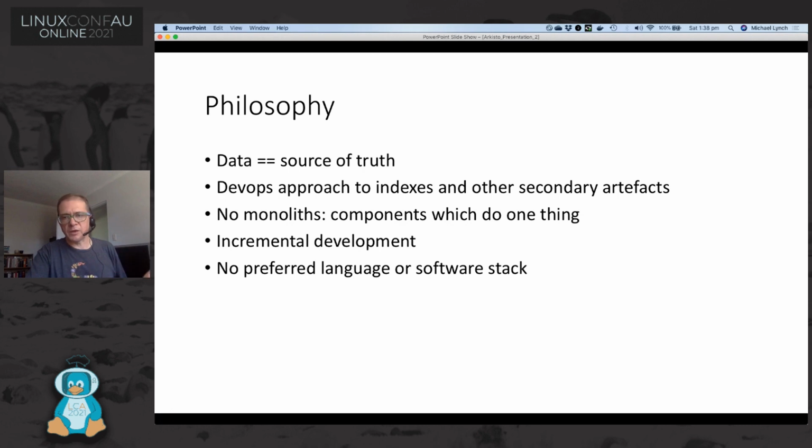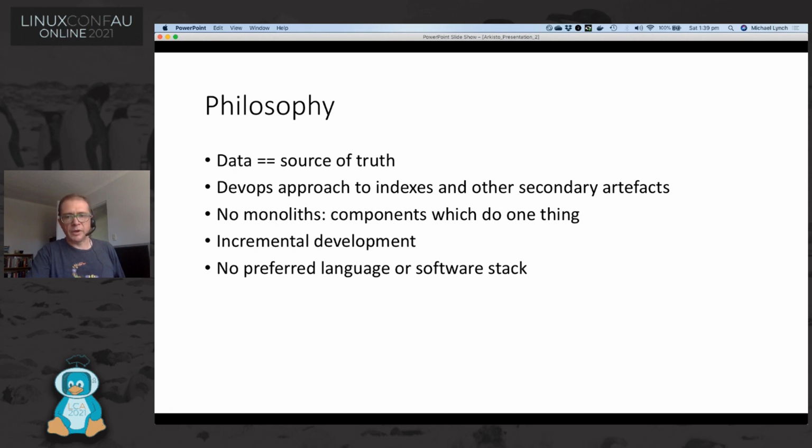But these secondary data products should be seen as sort of ephemeral and easy to reconstitute from the primary thing, which is the data. So in IT language, it's like a DevOps approach to secondary data products, rather than having them be these things that you have to fuss over and tune and then try not to break them. We have some configuration that says how they're derived from the original data and automated processes to spin them up. And because we're taking this DevOps approach, we can use the sort of DevOps tools that we use for the rest of our IT jobs.